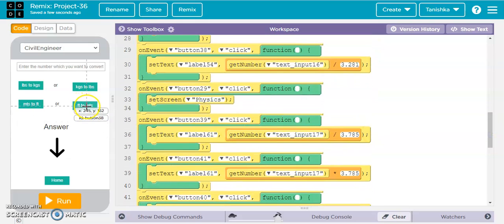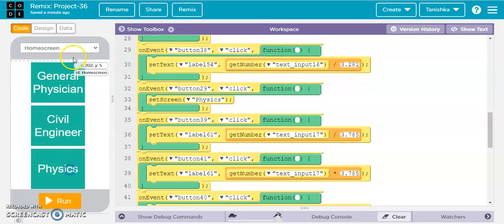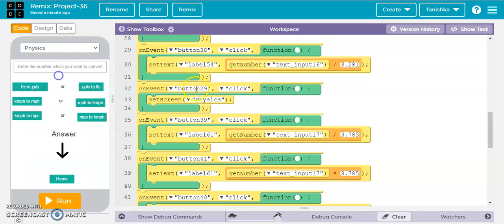And when button 38 is clicked, set text on label 54, get number text input 16 divide by 3.281, as the formula for converting feet to meters is dividing the feet value by 3.281. Then it is on event when button 29 is clicked, which is this physics button, set screen physics.